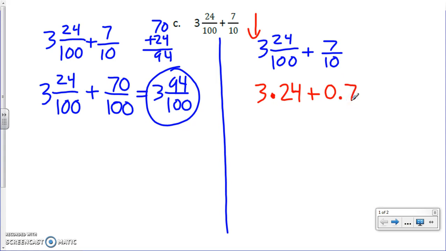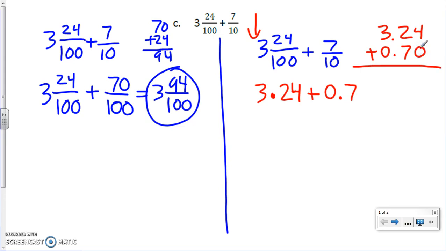Now, what I'm going to do is add these two decimals. When I add decimals, we've talked about it earlier this year, it's very important I line up my decimal point. I'm going to do 3.24 plus 0.7. Now, if I just line up the digits, or if I put 0.7 on top and I didn't line up my digits, it's not going to come out correctly. I'm going to draw my line to add. Now, I have this empty space over here after the 7. We've talked about in math all year long, if there's nothing there, we can always put a 0 to help ourselves add.